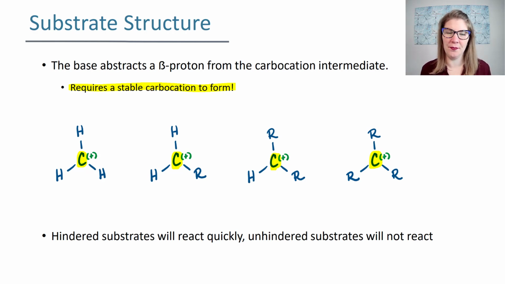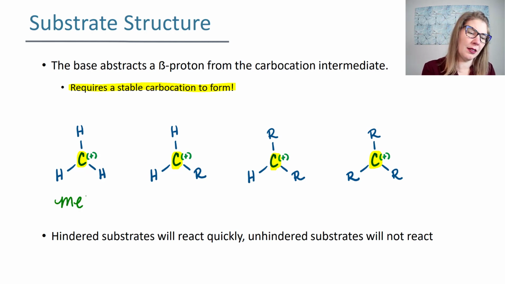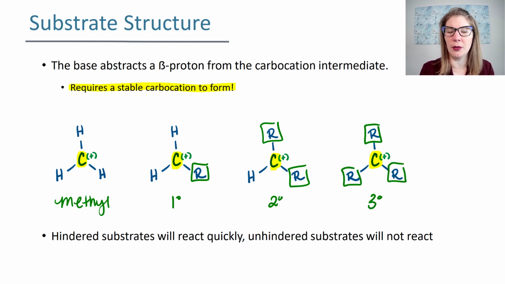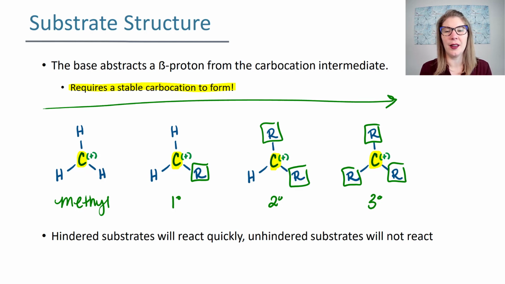We've made the carbocation, and now we can look at this and start classifying as methyl. And then remember, this one is primary because there's only one carbon group attached. Here we have a secondary carbocation because there's 2 carbon groups. And then this one is tertiary because there are 3 carbon groups. When we talked about carbocations in a prior video, we said that we're increasing stability going this way. So tertiary carbocations are more stable than secondary, which are a lot more stable than primary, which primary essentially don't form. And then methyl is the worst carbocation.